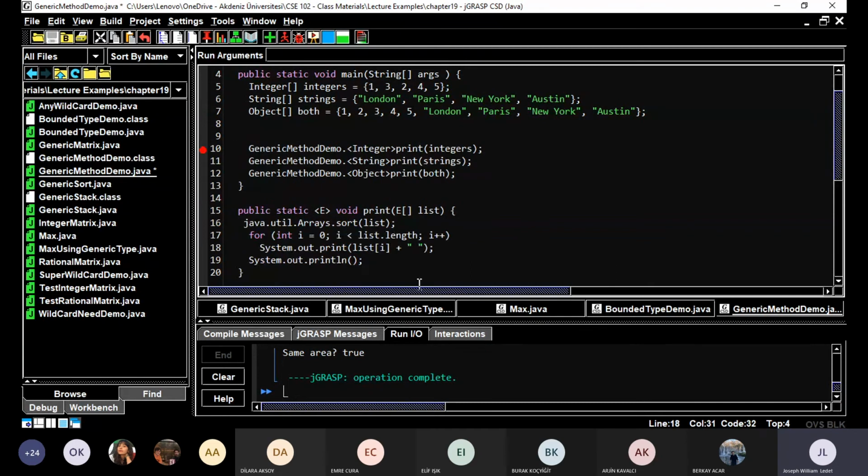And does the toString method exist in the object class? Yep, absolutely.